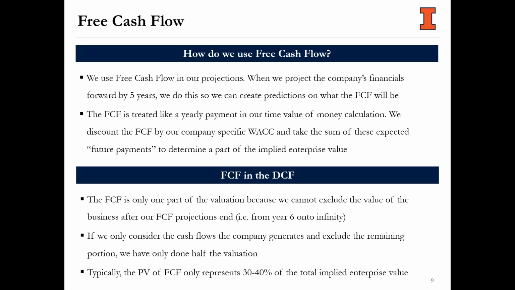Now, another thing to note is typically in the present value of the company, or our valuation, the free cash flow usually represents 30 to 40% of the total implied enterprise value. If you're double checking your DCF, it's very important to make sure that this 30-40% number is correct, or you may have calculated something wrong. Maybe you need to go back and look at your assumptions. If more than 30 or 40% of your value is being driven by your terminal value, not your free cash flow, then you may need to go back and make some changes to your terminal value.